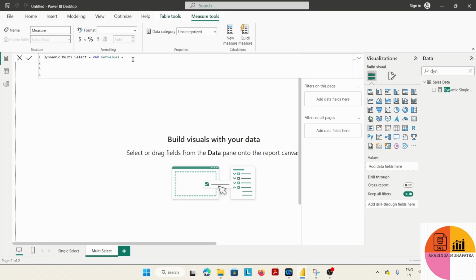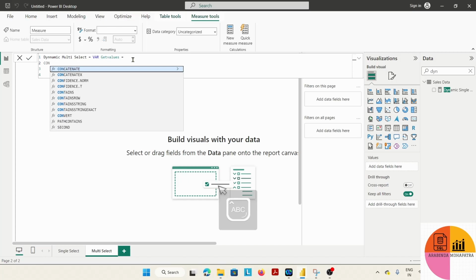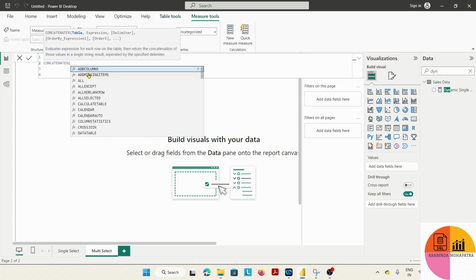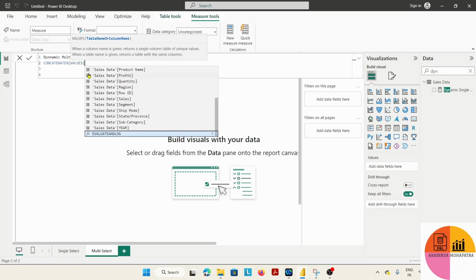Here I will use CONCATENATEX. The functionality of CONCATENATEX is that it concatenates multiple strings. It acts row by row, concatenating all the strings row-wise into one single string result, specified by a delimiter. Before that, I will use VALUES. The output of VALUES is the distinct values from that particular column.